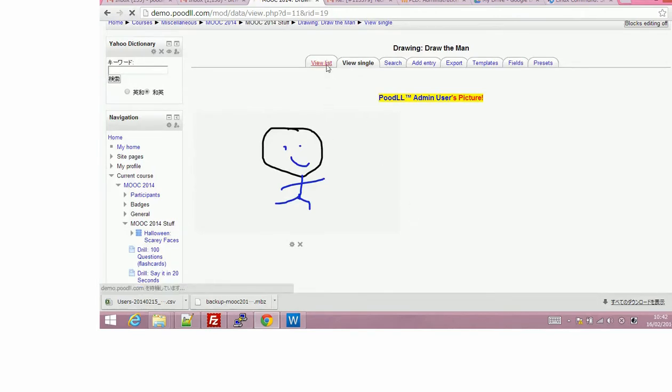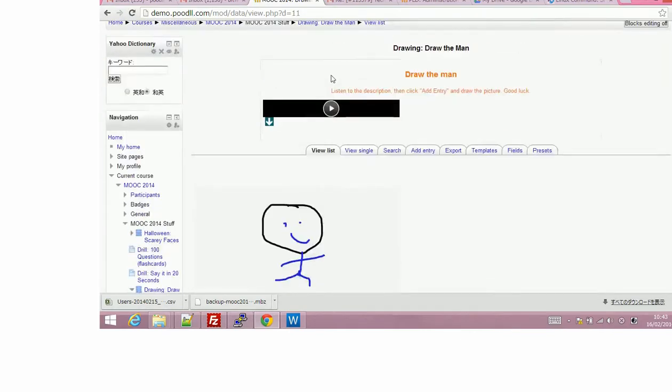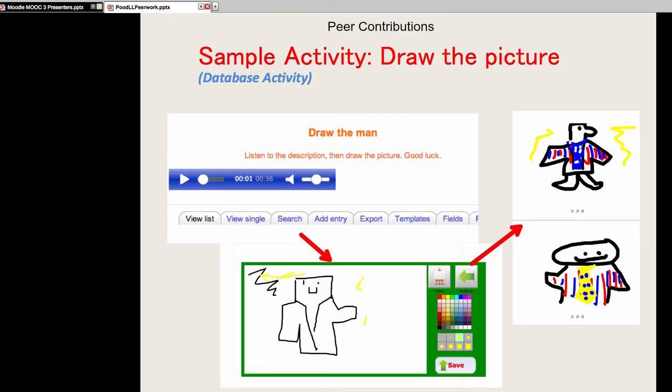Now, when your students do this in class, it's really fun after you've drawn your picture because they can't see the other pictures until they've drawn their own. You have to draw your picture first, and then you can see the other pictures. And boy, that's fun when they go in there and see everybody else's picture. Some of the ways I've used this were when I asked them to draw the scene from the famous movie North by Northwest, where a man is being chased by a crop dusting plane. And I actually have the snapshot of that scene. So after they've drawn the picture, they can see what I was referring to, but they can also see their friends' pictures, and that's really a lot of fun.